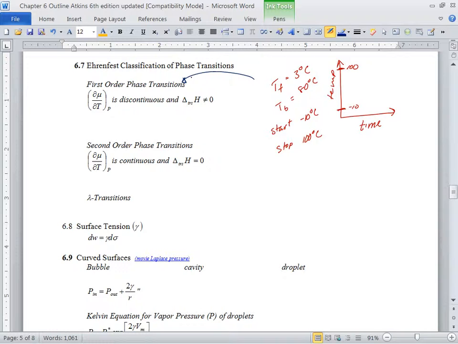So let's start at the very beginning. If you're at -10, it's a solid, and you're heating it up. So the temperature is going to go up. Is it going to go linear or is it going to go kind of curvy? Technically, it goes kind of curvy, but I don't know if you can even tell if you plot it out. You might if you really zoom in, but okay, so fine. Let's say it goes a little curvy, and it keeps heating up until you hit what temperature?